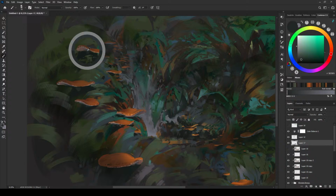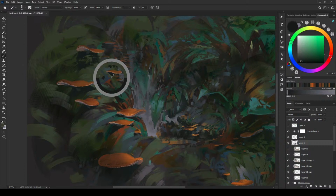Yeah, I'm not sure how necessary putting in the stems and stuff is, but basically it's not necessary. Let's see, what do we got here? Maybe extend that up.